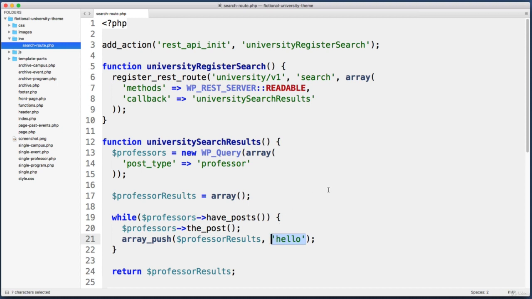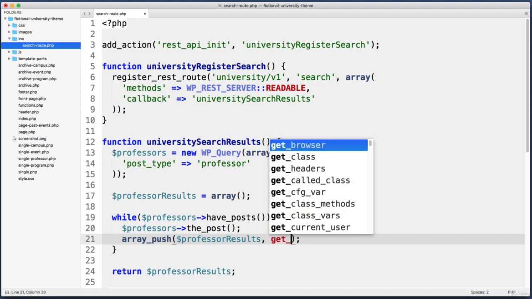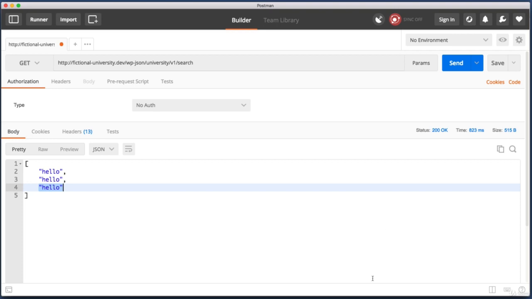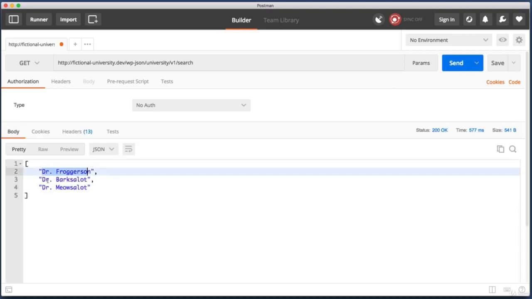For example, we could try to add the title of each post. So we could delete that and say, get the title, right? That's a built-in WordPress function. So we could go ahead and call that here. Save that, refresh Postman. Cool, so we see the title for each one of the 3 professor posts.